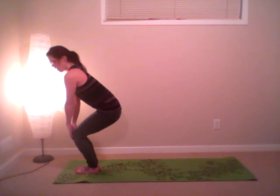Start bending the knees, sitting in your chair, making sure the knees don't go beyond the toes. Start curving that spine naturally. So we're kind of sending the pelvis forward, tucking that tailbone, sending the navel towards the spine. Inhaling, opening up the chest, arms go forward in Utkatasana. And we're going to bring the hands into prayer in the middle of your chest. Just going to come forward so that you see the motion here.